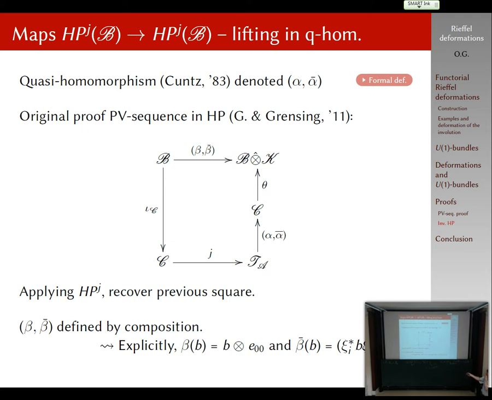And so the way we do it is that we lift the maps of the previous square to these. Okay, so the map from C to the Toeplitz algebra is just the inclusion that exists. Here you also have an inclusion which induces the monoidal equivalence. Here you've got a quasi-homomorphism.